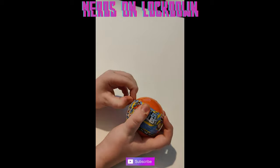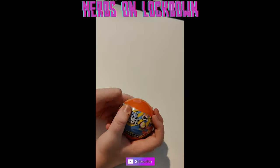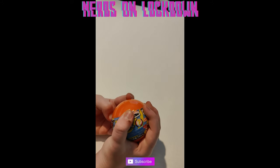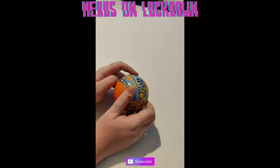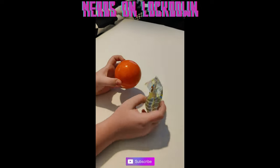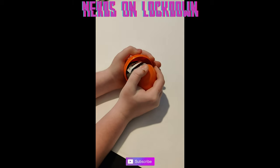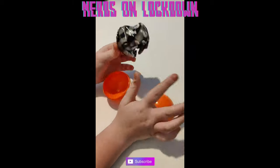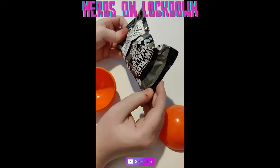Come on, Ninja Turtles. So, if you don't know, these are basically the world's smallest sort of toys. Maybe we should have got some scissors. I can't. Okay, we'll be right back. After much getting the scissors, it's time for Bison to open up the first one. What do we got? A package.